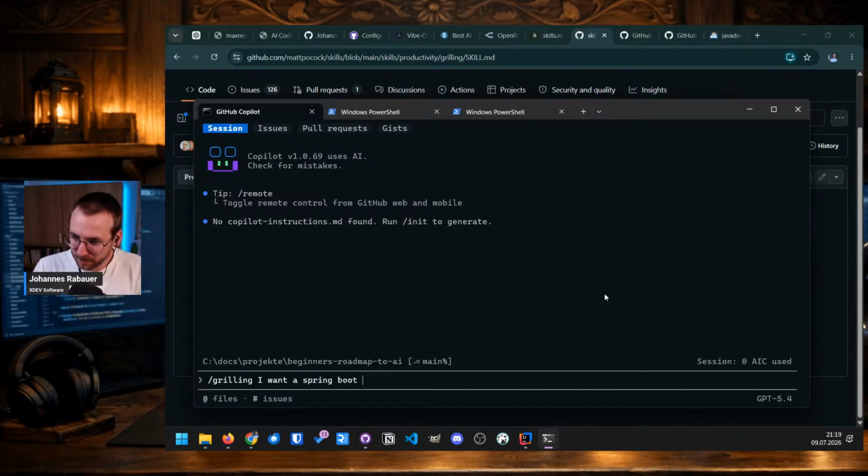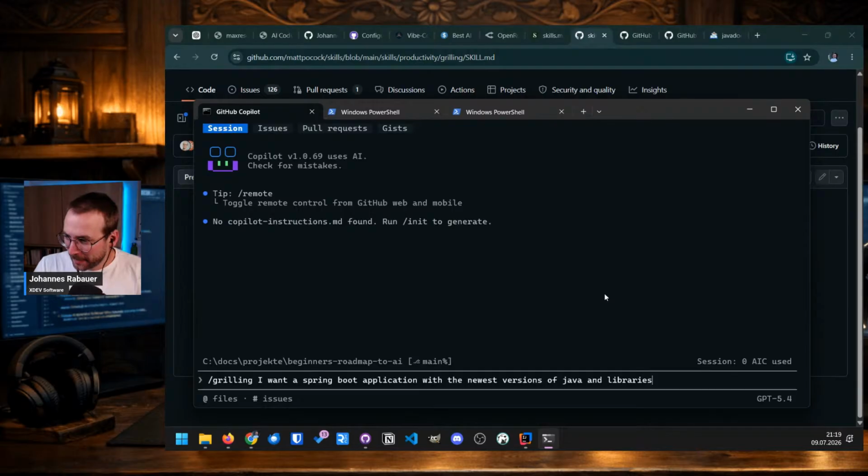Spring Boot application with the newest versions of Java and libraries. I hope this works. I'm not even sure if I have installed the right Java version, but we'll see.